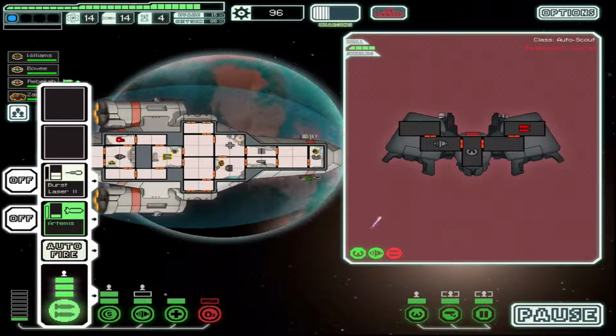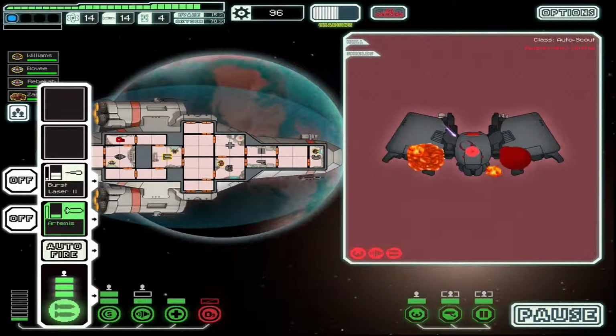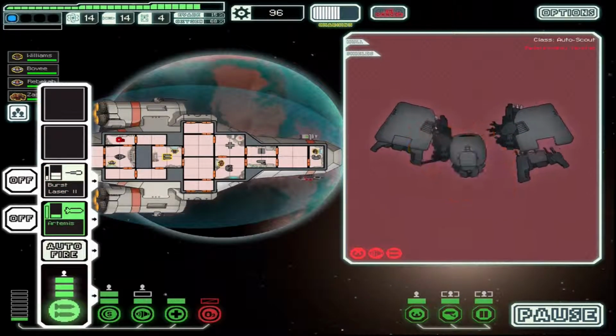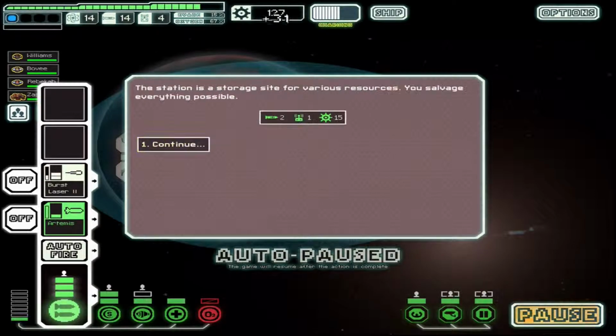Suppose we ought to get that oxygen fixed pretty quick. There we go, he's just got 1 bar left. We're down to 75% oxygen. Couple more shots though. There we go. Job done, finished. And 31 scrap from the broken ship. Hey, and look at that, 2 missiles, 1 drone port, and another 15 scrap as well. Can't say fairer than that.